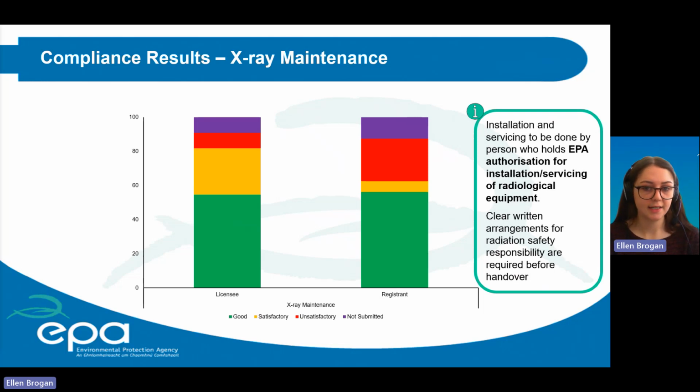So the vast majority of licensees and registrants mentioned that their authorized X-ray equipment is serviced at regular intervals of 12 months. And most of the records provided by licensees or registrants were considered to be good. But 36% of licensees and 31% of registrants provided satisfactory or unsatisfactory records. And these were considered to be outdated or that they were just simply an invoice of the service provided by the maintenance company.